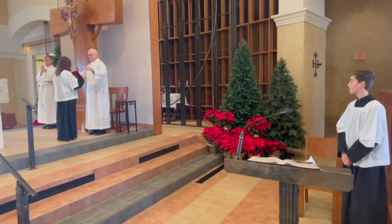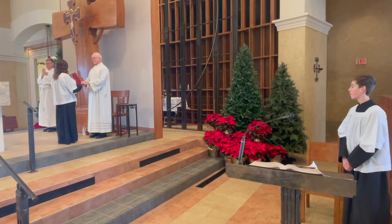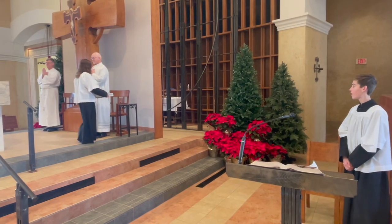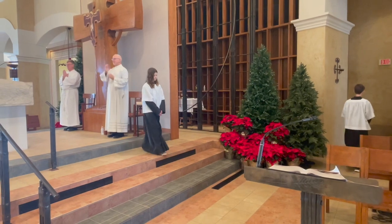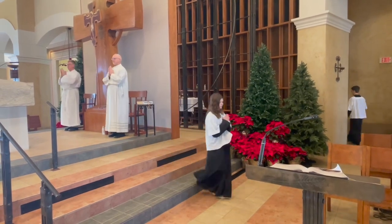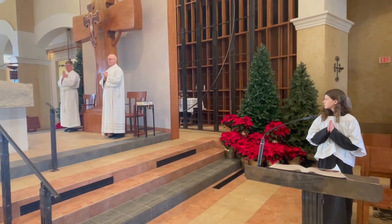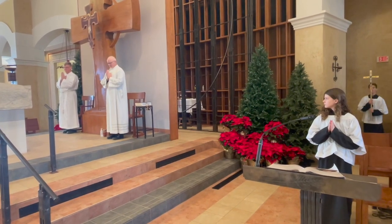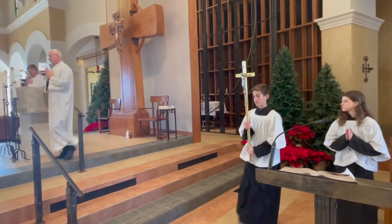Once the presider is finished with the prayer, then either he will close the book or the acolyte may close the book, return it to the table, and return to their pew. When the priest does the final blessing of the people, then the cross bearer immediately goes to get the cross and stands by the other acolyte until the priest and the deacon make their move to the altar.